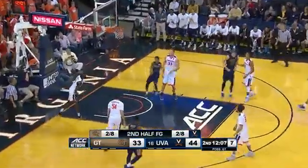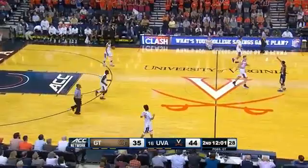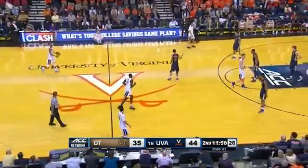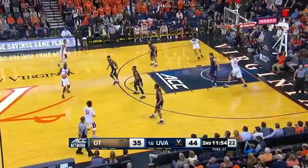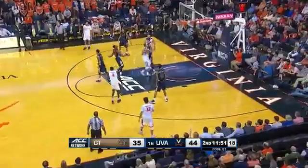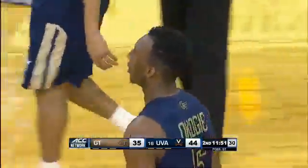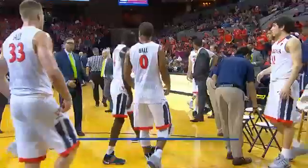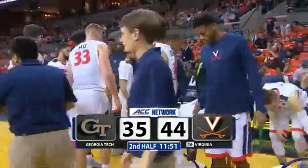Backdoor Moore. Nice pass, Jackson. Ball and body movement. The cross screen frees Moore, streaking to the hoop. And the guards of Georgia Tech on that possession, they found the open man on time and on target. They cut this lead to single digits. Paul fouled on the reach by Okogie. It'll be his third, and 5 on Georgia Tech. Interesting part was this game started in a flurry to both ends of the floor. Now they've slowed it down. Back to the grind in Charlottesville in a moment.